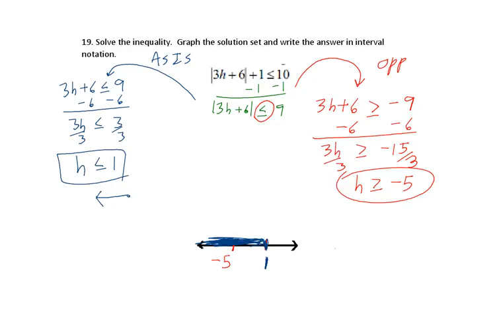All right, next I see that h is greater than or equal to negative 5. The greater than sign looks like an arrow pointing to the right. So starting with negative 5, I like to color the right side. I'll do that in red. Now, when you draw this, do you notice any part where the blue and the red seem to overlap? Well, yes you do. It's between negative 5 and 1. So that means the answer is negative 5, comma 1. Just like that.